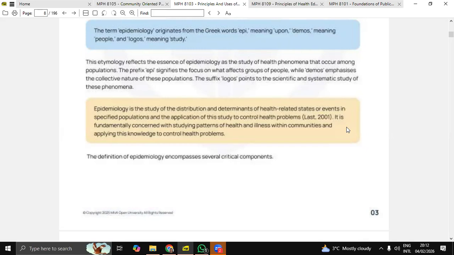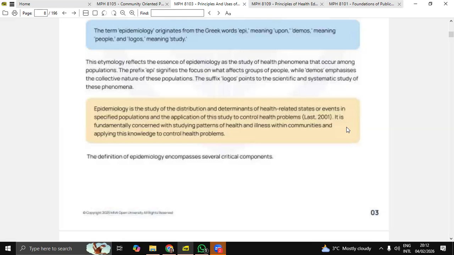So it's not an opinion. It's not what somebody felt like. It's a study, it's systematic, and we are using scientific methods in our study. Okay, that's one part of the definition. Now, the second part of the definition of epidemiology is the study of the distribution and determinants. So we're going to talk a little about this distribution and determinants. I've said it in the previous classes, so we're going to be a bit fast.